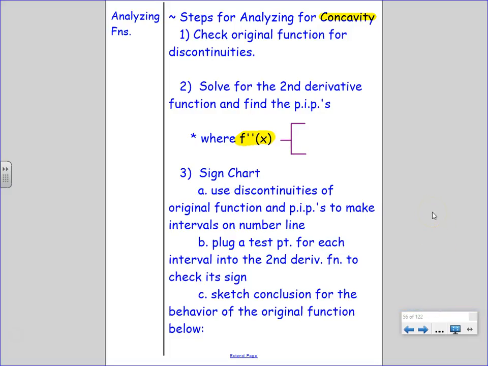In section 3.3, we were analyzing a function for whether or where it was increasing or decreasing. We were looking to the first derivative's pitchfork, but now we're looking for concavity, and we're looking to the second derivative's pitchfork. So what does that mean? Well, you've got to find the second derivative. And after you find the second derivative, try to make it look like a nice fraction.